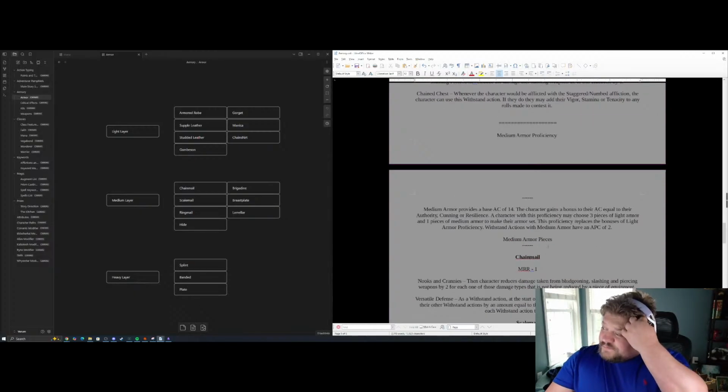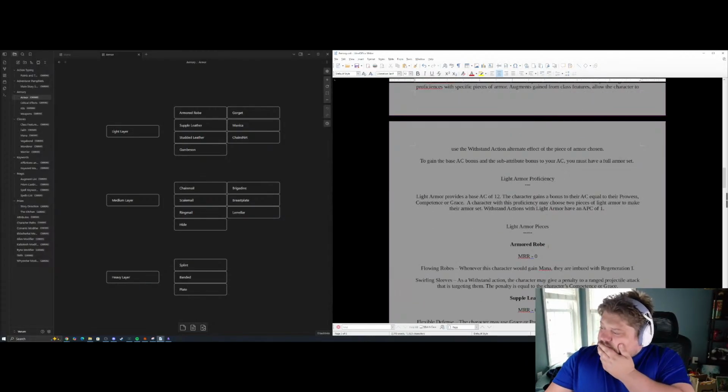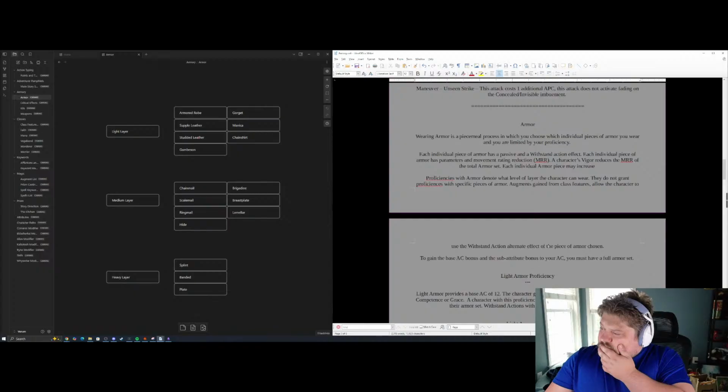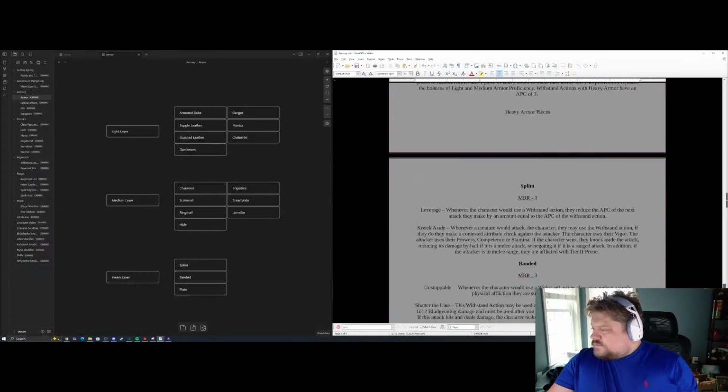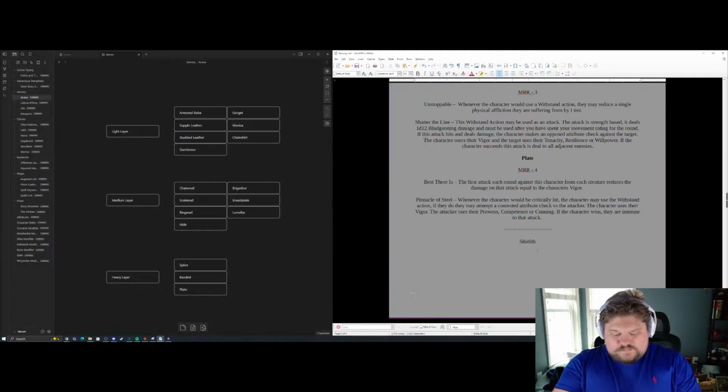A character that is proficient and wielding a shield may use the block action.